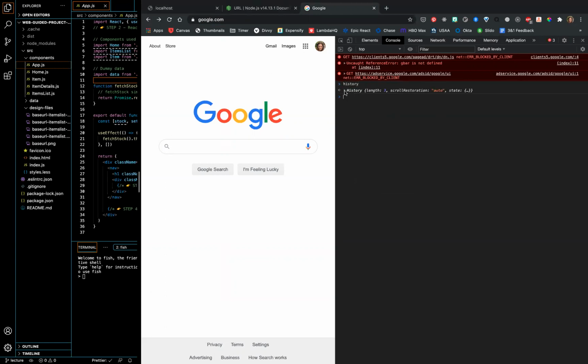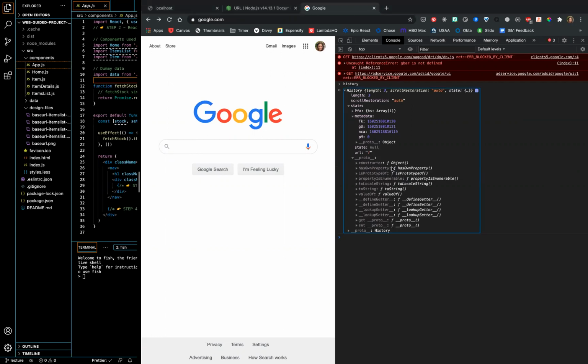And just like location, it gives us some of the same details, but we have to go down into some of these things. I'm looking for Proto. Oh, here it is. Yeah, we have to go into Proto. If we go into Proto, we can see some of the same things that we have seen inside of the location API.